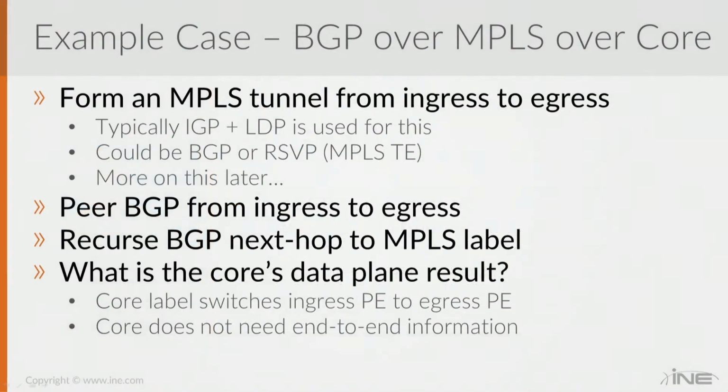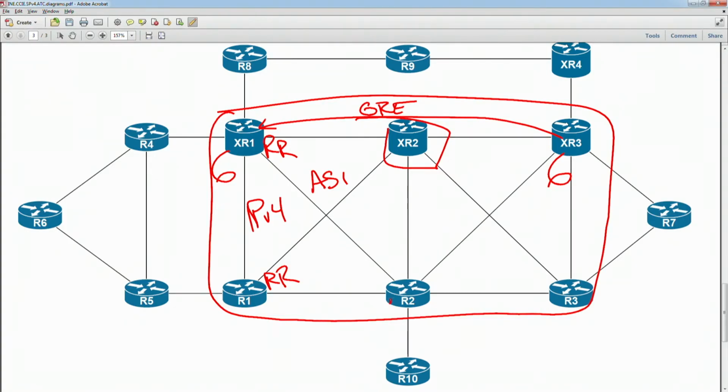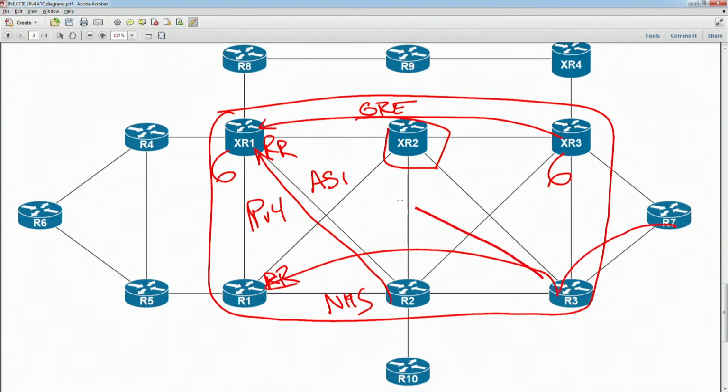So this will assume wherever we're doing our peerings, like on router 2 as we're advertising the routes to XR1, it means that we're going to be doing next hop self. Or likewise, when the routes come in from 7 to 3, 3 is reflecting them to 1, and to XR1, it assumes that we're doing next hop self.